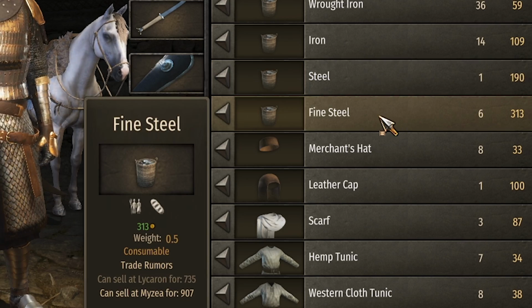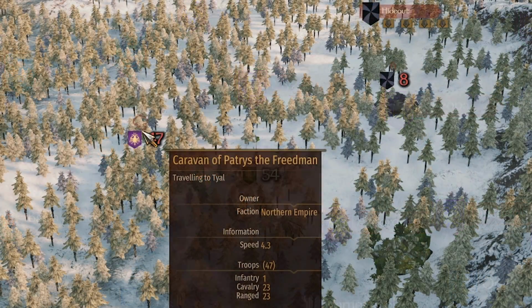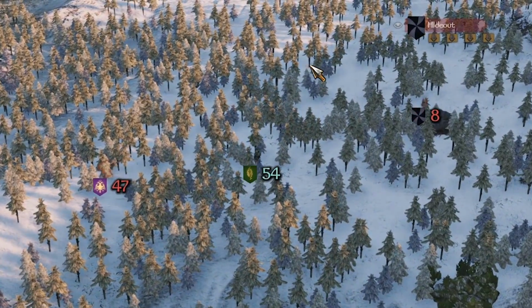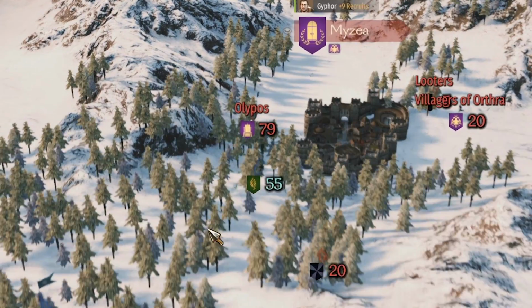907 for fine steel, they say. And Mysia is actually really close to Imprilla. I don't really believe them on the 907, but we'll check it out. And wait, are we actually at war with the Northern Empire? Maybe that minor faction belonged to the Northern Empire. If that's the case, that is not good. We won't be able to go into Mysia and get that huge, yep, we're at war with them.